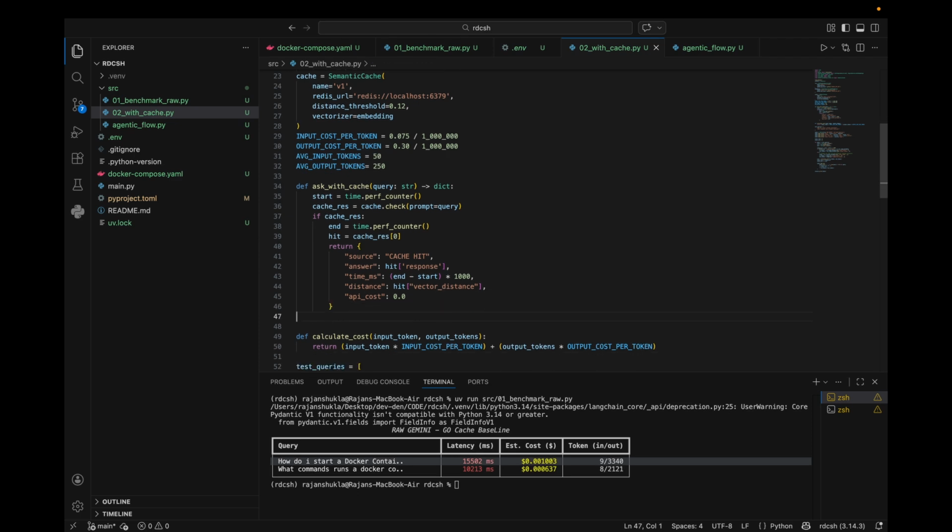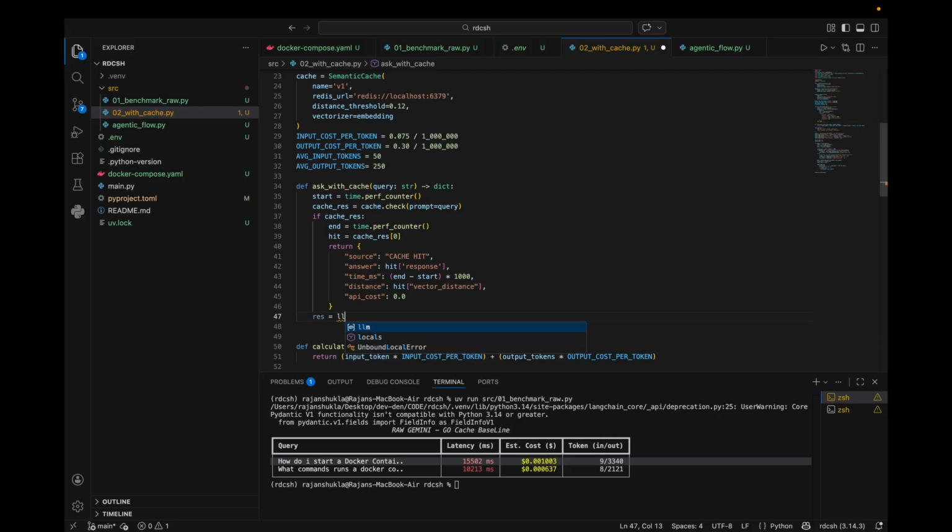Now this is step 1 if we are hitting the cache, but there can be a chance where you are missing the cache. So in that case, let's call llm.invoke.